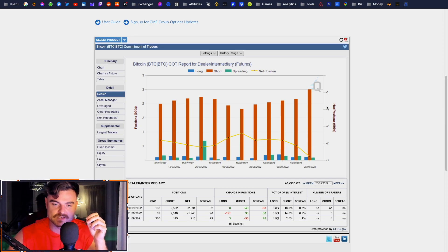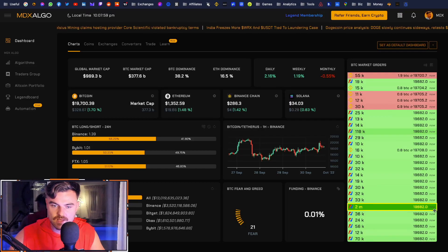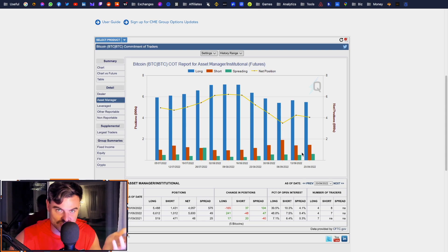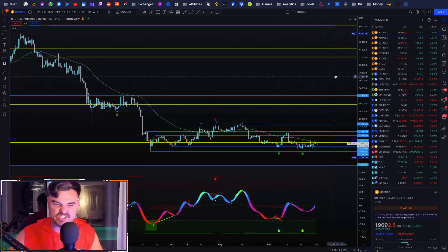Add me on Twitter because I can fire out tweets much faster than videos. On the CME report: I would think it's unlikely we see shorts come in lower than the previous week. If we get an increase in shorts, that signals dealers are more confident we go to around $14,000 or even $10k. If we see a decrease in shorts, it's probably unlikely we go below the previous low. I'd say shorts will either be sustained or increase. Dealers will probably scale slowly out of shorts and into longs, while asset managers have been scaling into shorts — that inverse correlation is a decent sign for a potential short-term pop to the upside.